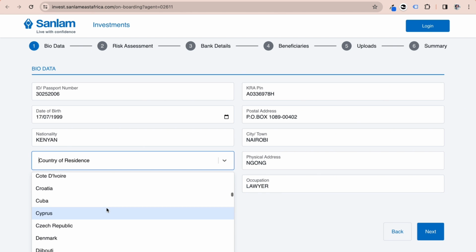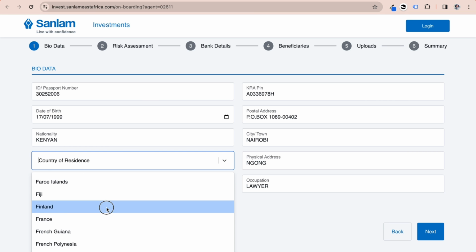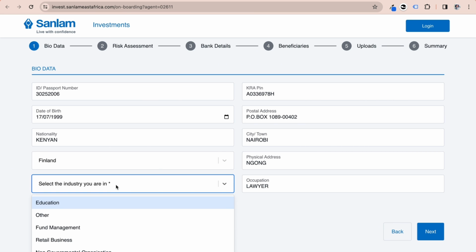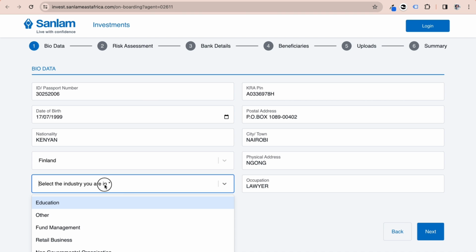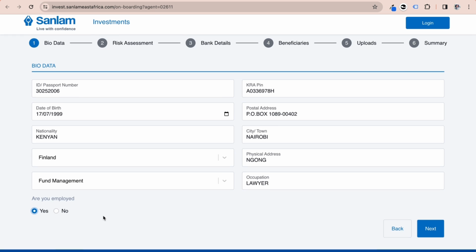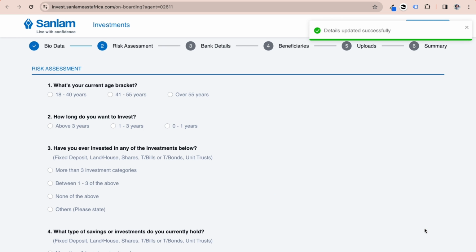So this is to show you that you can apply for this account. It doesn't matter where you are in the world. As a Kenyan, you can apply from wherever. So just write your country of residence, select the industry that you're in, fund management. Are you employed? You can say yes or no. In this case, we can say yes, and then we continue next.